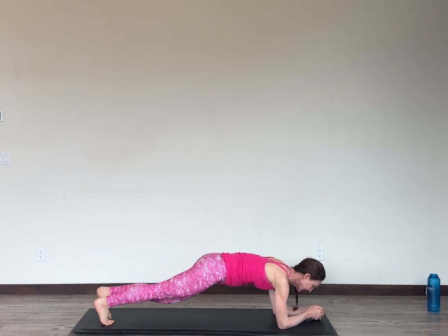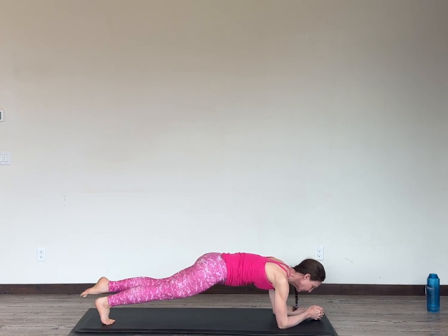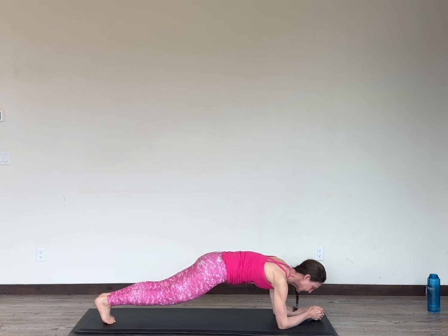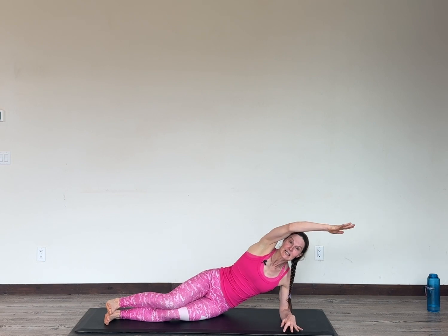Right toes, left toes, they point back. Right, left, energize the knees. And we're going to do one more each. Right, left. Wonderful job. Now we're going to a side plank. This one, the arm's going to be over your ear. So get ready, side plank.